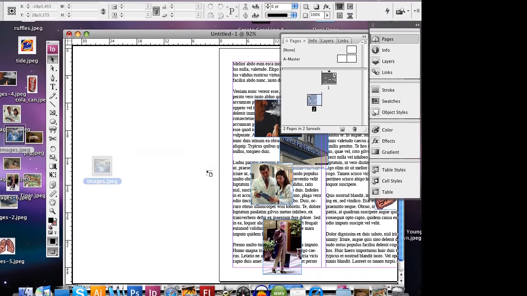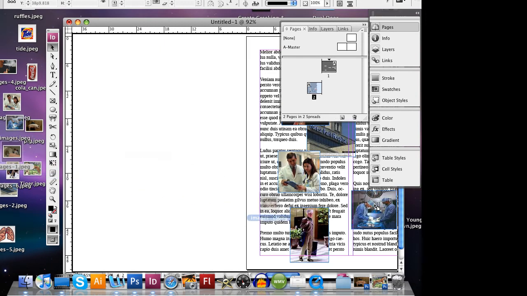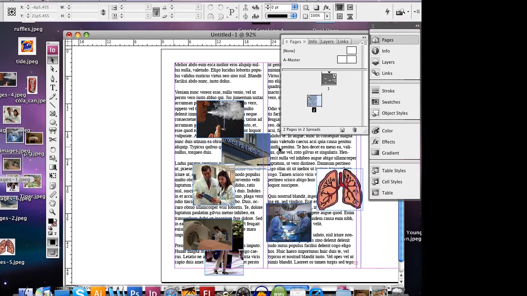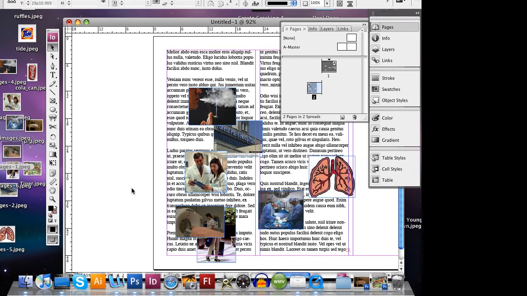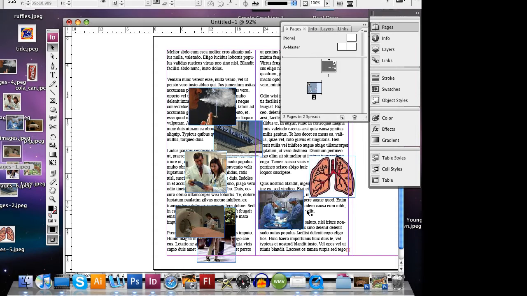I just want to get them onto the document, and try to have a wide variety of images that I can use. Okay, so I've got a total of 1, 2, 3, 4, 5, 6, 7 images.